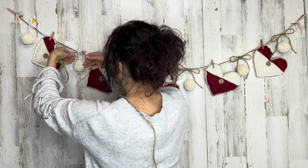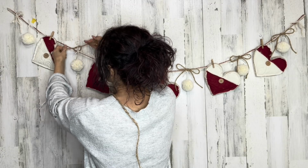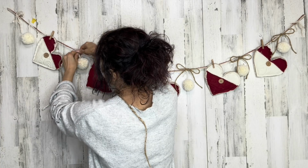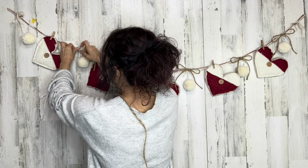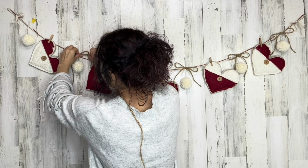Moving right along here, coming near the end, I've just got a couple more pieces to go. I think this is looking really cute, really kind of country, farmhouse, easy. I like it better than the last heart pom-pom garland I made. Was that last year or the year before?